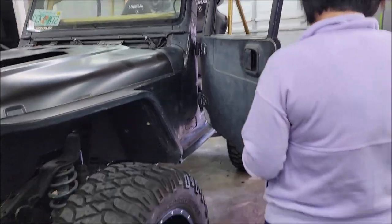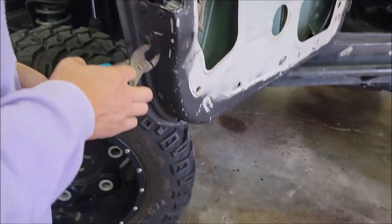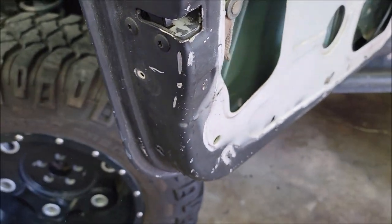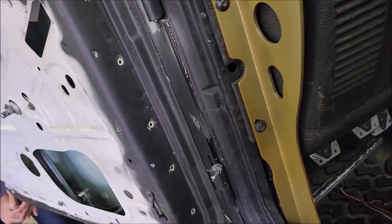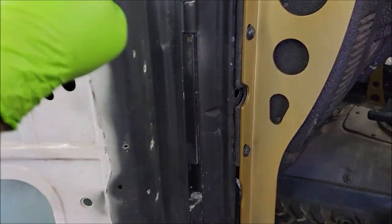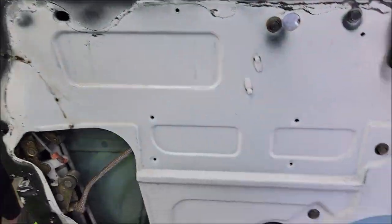All right, made some progress on this dinosaur of a Jeep, custom Willy over here. So I got the lovely Tony pulling off the weather stripping plugs, because he's not going to put weather stripping back on here. And I'm going to be putting the Infinity Liner on the jambs as well. So basically everywhere on the door on the inside, around where the panel goes. So like these edges, they're all getting lined. All of the jambs are getting lined.